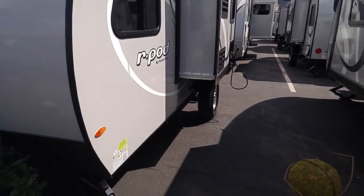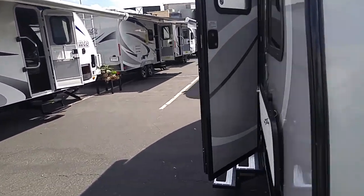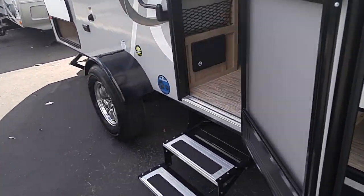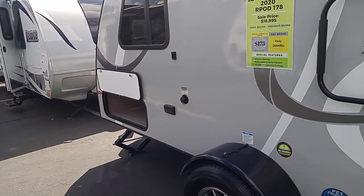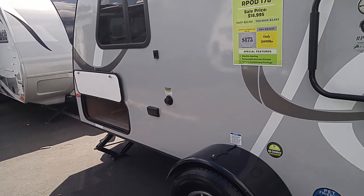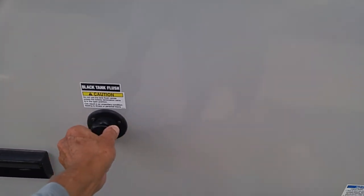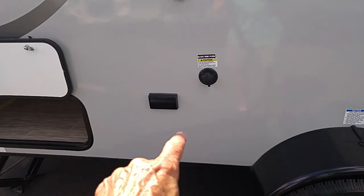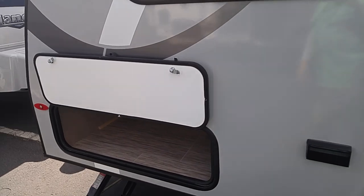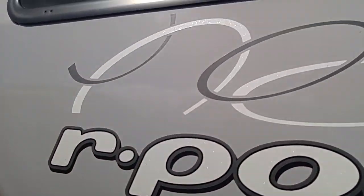This one also has the outside shower, which comes in handy. I've got one I've never used — I've had my new Casita for a year. It's got storage underneath, of course, that goes all the way through. And then, of course, this is your water outlet right here. Well, that says black tank flush — don't drink that. But on the other side is your water hookups, and that's a double 110 outlet. It comes with a spare tire — a full-size spare, which is good. I always ask about that.